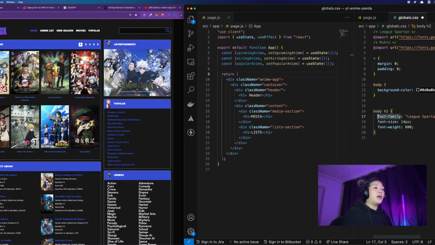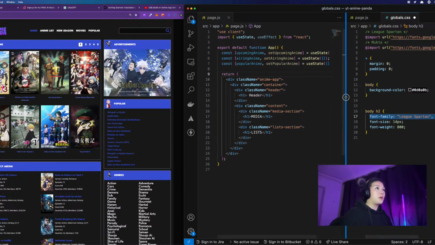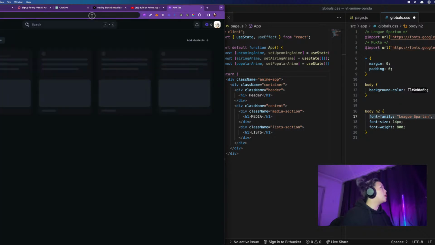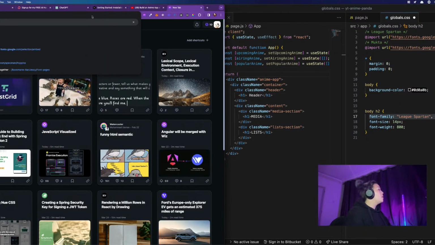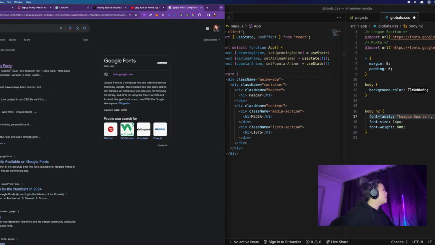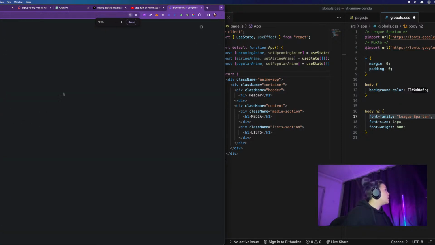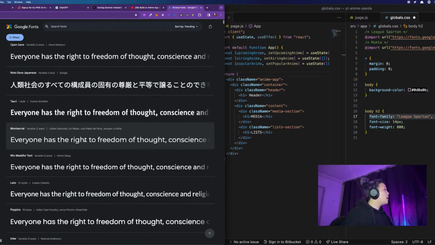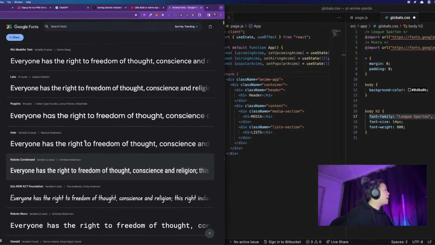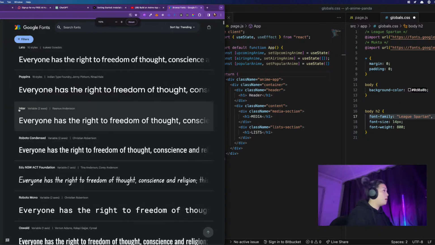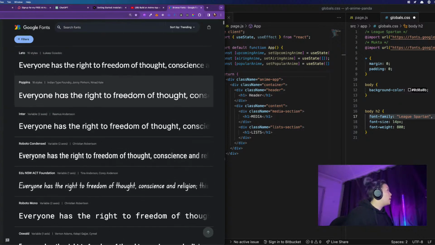And as you can see, I am using the League Spartan sans serif here. So how do you use this? Well, if you go to Google Fonts, here, let me make this a little bit bigger for you guys. Then let's say I really like Poppins.